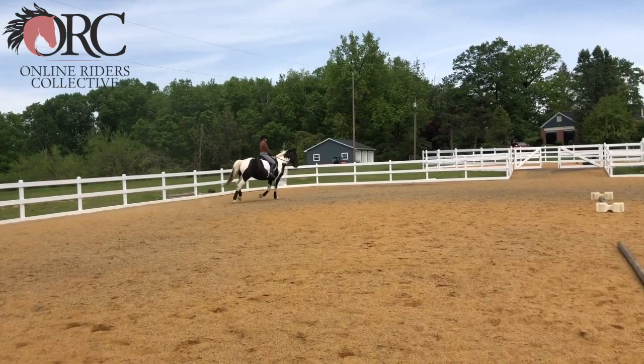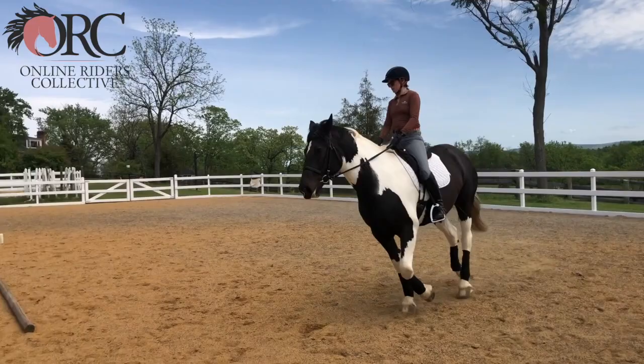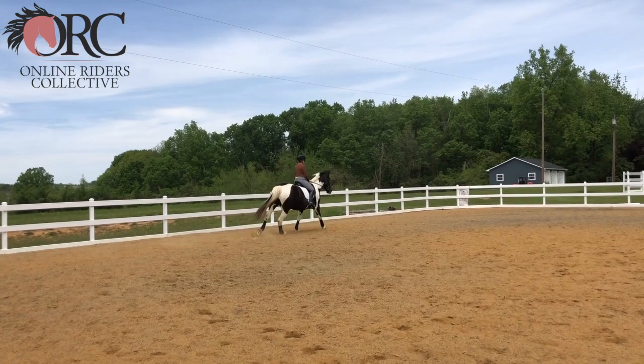Yeah, and you know, for sure, part of the reason that she's not on the bit is because being on the bit is hard, and this is new for her. But I think you've also got not enough jump into the bridle to make her round. You can pull her head down, but unless you add a little more gumption from behind, there's just not enough energy flowing from back to front.